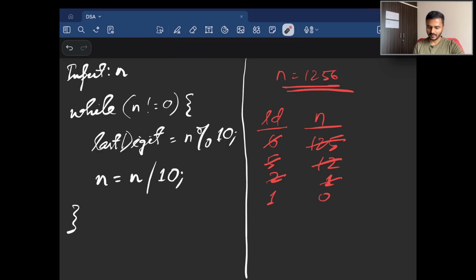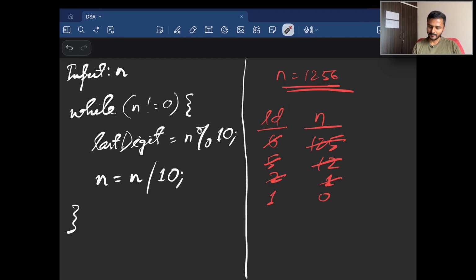And with this, we are at the end of the fourth iteration. And here the value of n is 0. So this time, this condition will give us false because n is equal to 0, but the condition is n not equal to 0. And since this is false, the body won't be evaluated again, right? And the loop will terminate and the control would flow to the immediate statement that is following the while loop, right? So take a look at the values that we have in LD in each iteration.